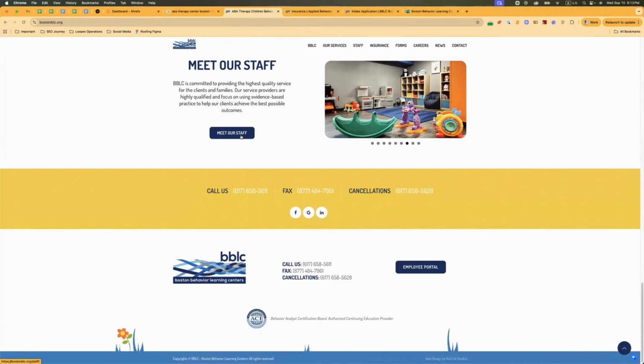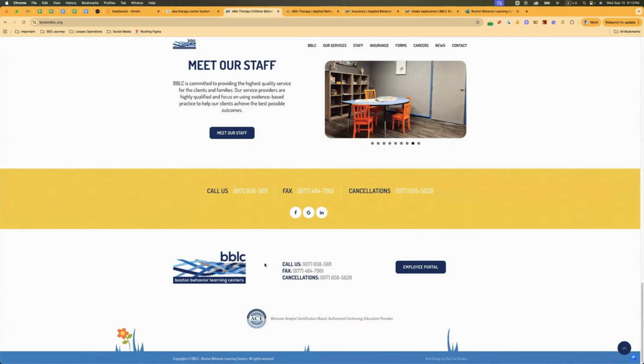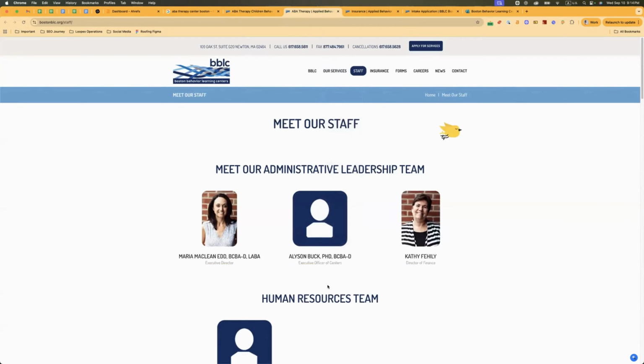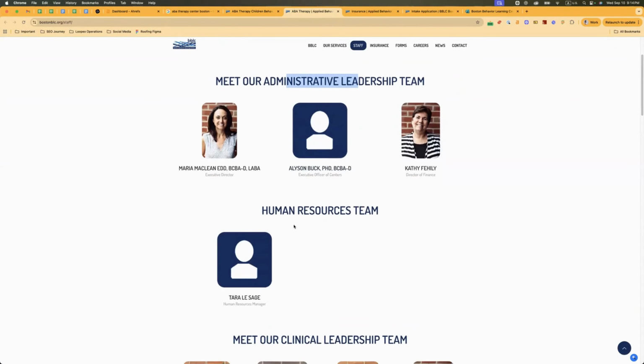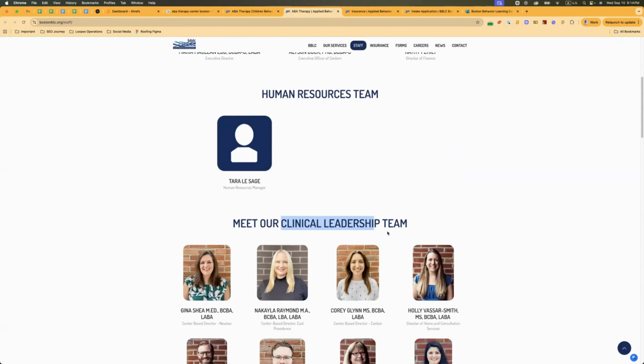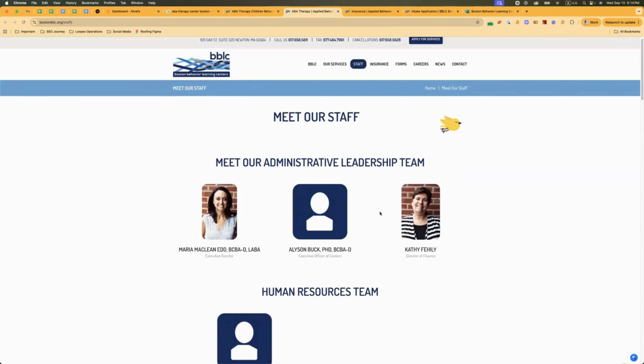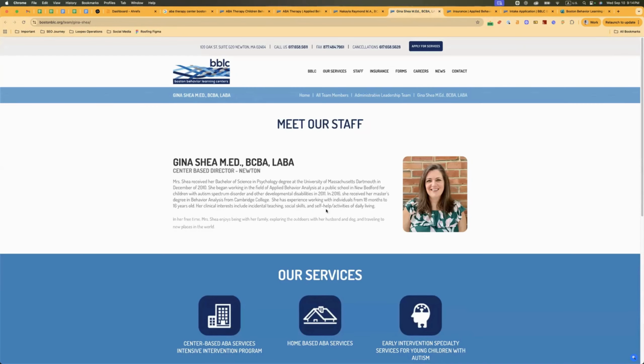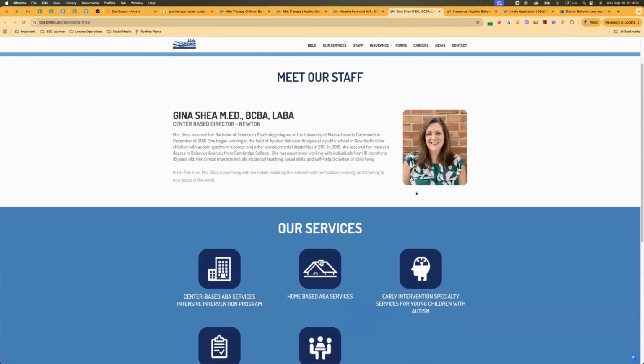People like seeing people's faces rather than just beautiful images. So they're telling you this is our staff: administrative leaders, human resources, and the clinical leadership team. And then they even went beyond just showing their staff. They have inner pages, for example for Gina, to show their background, which gives people more trust and also gives bots, Google, more trust toward the business, right?